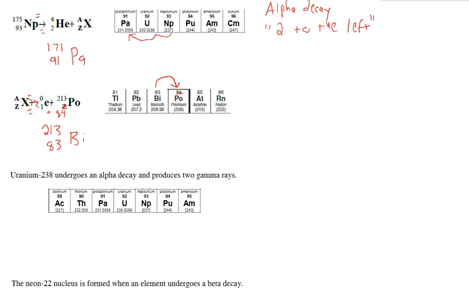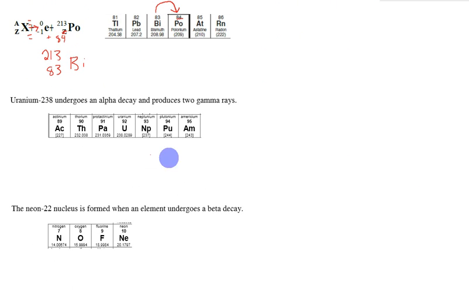Now we have a couple of word problems. The biggest challenge in solving word problems is determining where to start and where you're going to finish. Well, this one says uranium-238 undergoes an alpha decay. So that suggests to us that we are starting with uranium-238 because it's saying that, hey, uranium-238 is having this happen to it. So we'd start off by writing out our isotope of uranium-238.